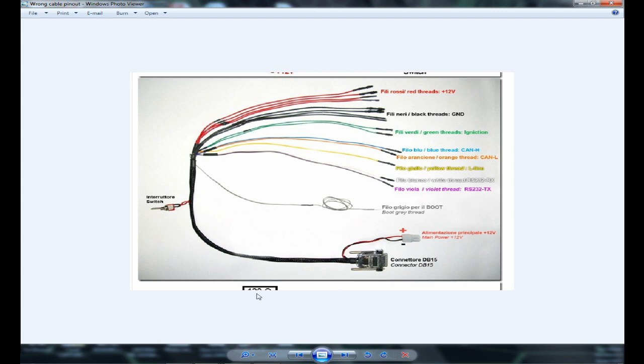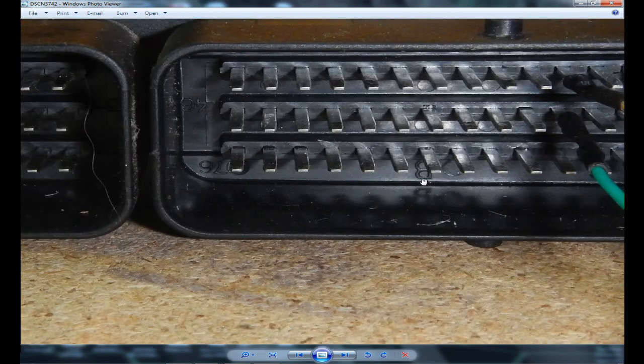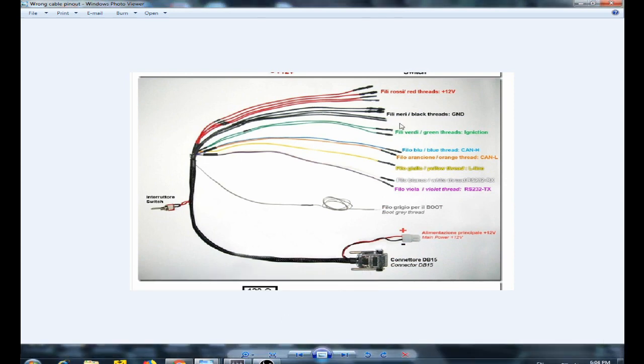Here is how I hooked it up — remember this: pin number 26 gets the yellow wire, pin number 56 gets the green wire, pin numbers 29 and 30 on the B connector get the positive wire — positive 12 volt — and pin number 3 on the A connector is the ground wire, which gets any of the black wires. With this setup you can read and write the ECU successfully. Please don't follow the incorrect wiring from the documentation.